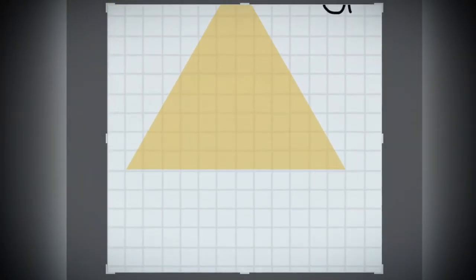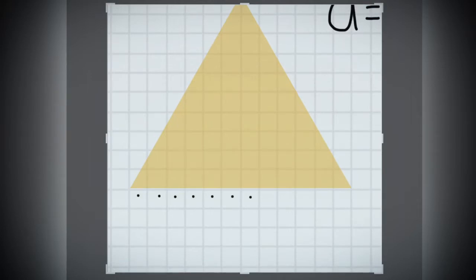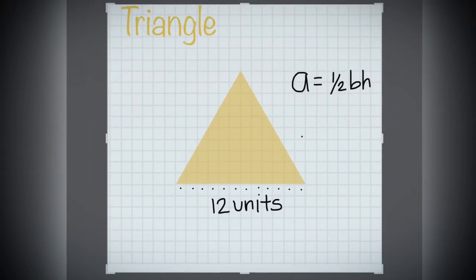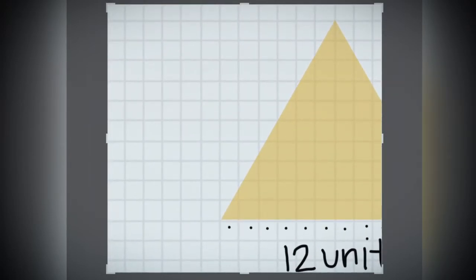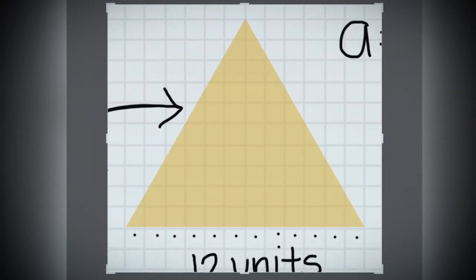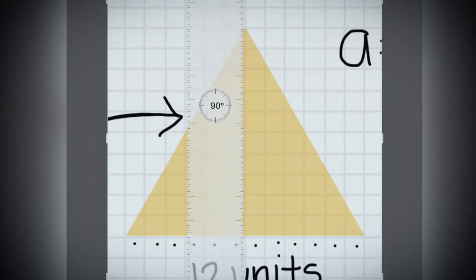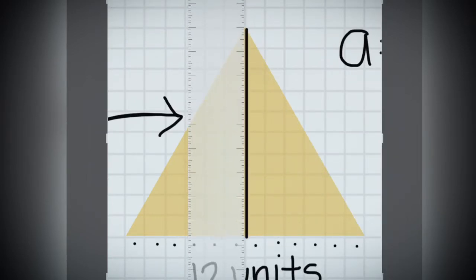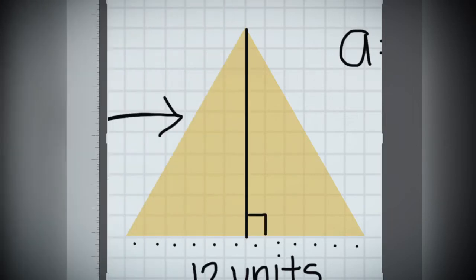Here we have the triangle by itself. We are going to find the base. Counting up the base units, we end up with 12 units. Again, we're looking for the height. We have two sides. Neither of those will do because the sides are slanted. Those are not the height. In this case, the height is actually going to be found at its highest peak. We want to go from the top to the very bottom. Use the ruler to create a straight line. From the tippy-tippy top to the base, again creating that right angle where they are perpendicular, we can count them up. And the height is 10 units.